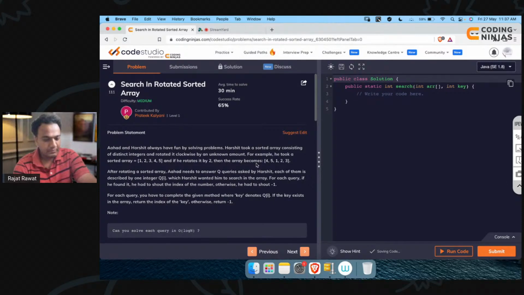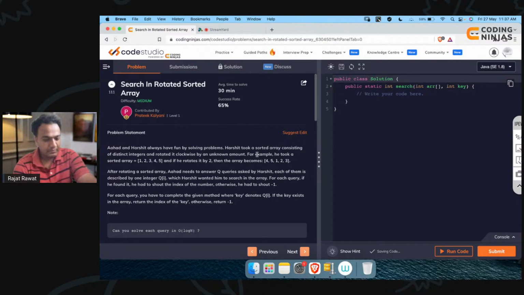Harshit took a sorted array consisting of distinct integers, and it is rotated clockwise by an unknown amount. So there is a sorted array consisting of distinct integers, all the integers are distinct, and it is rotated in clockwise fashion already.